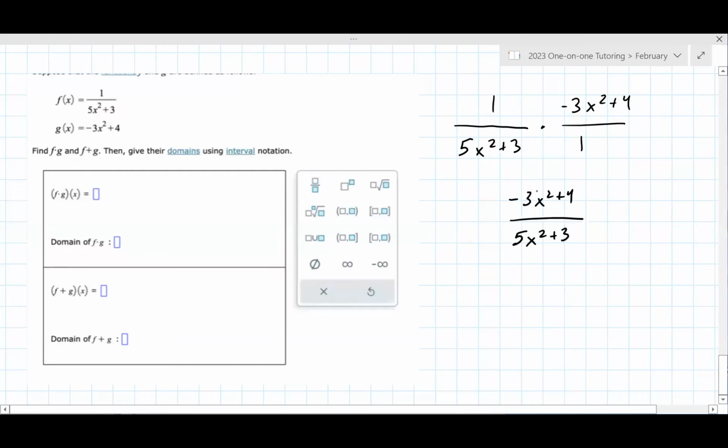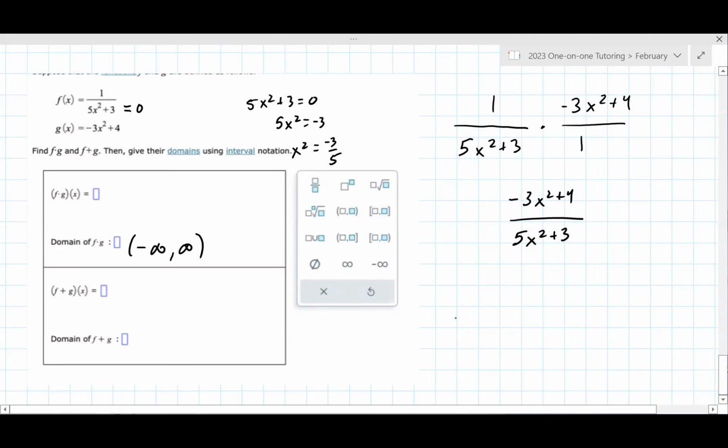That's your first answer. Now, I mentioned a couple times now, the only issue is if you're dividing by 0. So the question is, 5x squared plus 3, can that ever be 0? And you will find that it cannot. If you set it equal to 0, when you subtract 3, you get 5x squared equals minus 3, x squared equals minus 3 over 5. You don't need a negative. Not possible. So that's everything. A little deception, like, oh, can we do it?